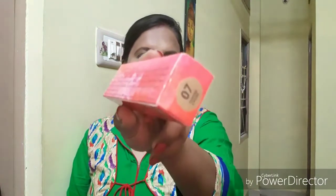This is what the outer packaging looks like, and this is in the shade 07 Toffee Chisel, and this is the perfect shade for me. Again, some YouTubers said this is not good for oily skin. Anyhow, it works for me, and it may work for other oily skin beauties out there. So give it a shot, and it is 550, something like that. Yeah, something around 550, and it is a 9-gram product, and it works amazingly with this Lakme compact powder. This Nykaa stick works well with that, so you can give it a shot.